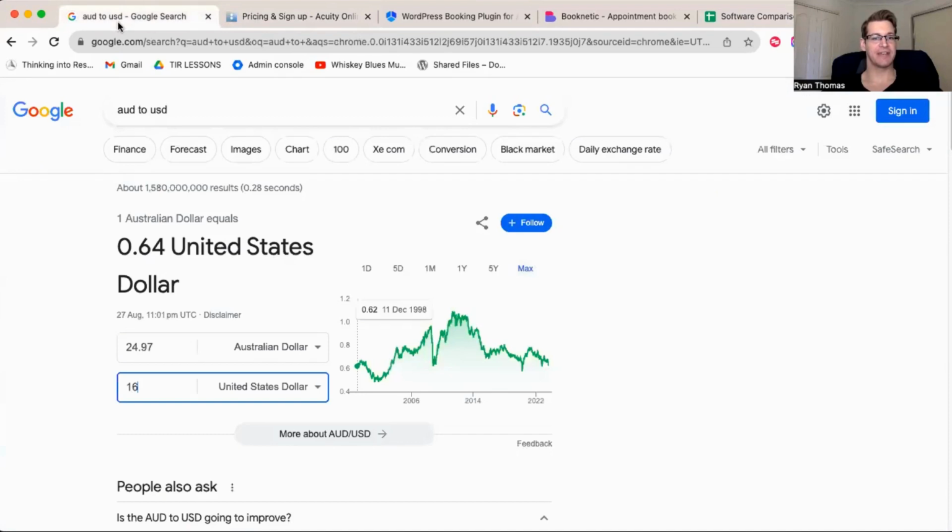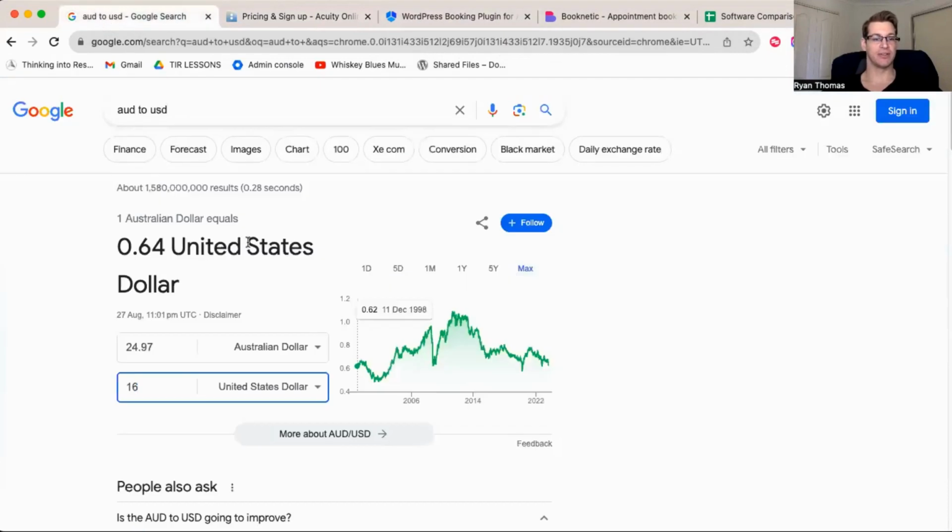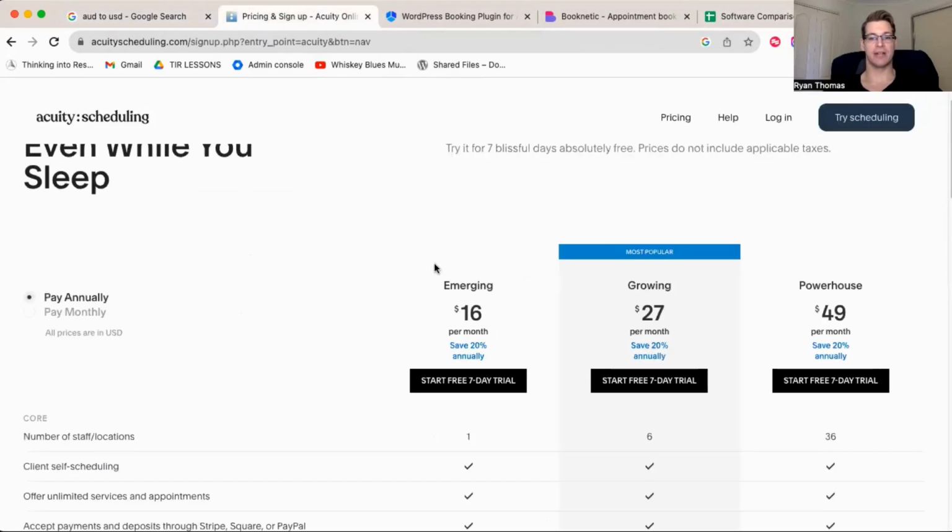I've taken all the prices, because all of these are sold in USD. Pretty much any software that you're going to buy, they all do it in USD. So basically, you've just got to take whatever the price is on the website, punch it into one of these converters to work out what your actual price is. And that's the trick. A lot of people look at the price and go, beautiful, I'll start my trial, I'll get everything set up. And once you've already gotten set up, it's very unlikely that you are going to go, stuff that, I'm going to start again somewhere else. Most people, once they've gone through that process of setting something up, they're in.